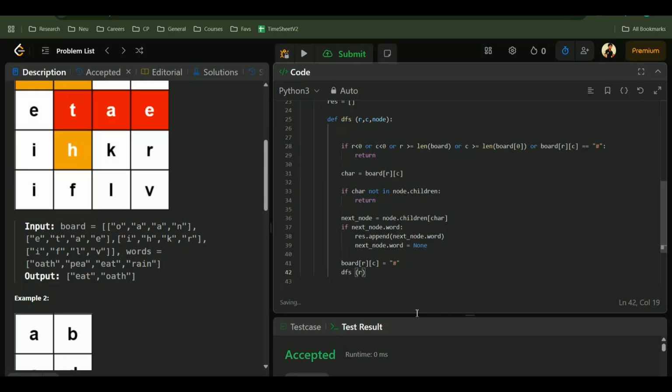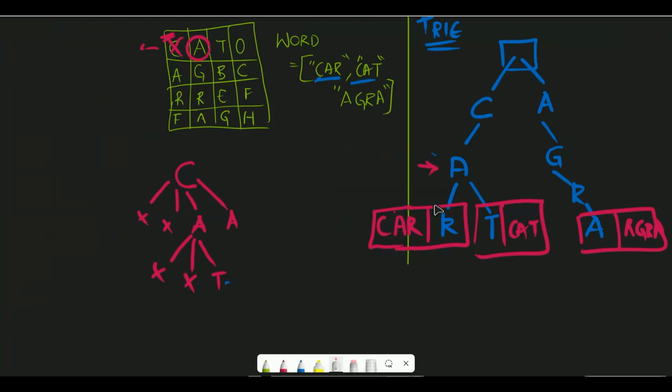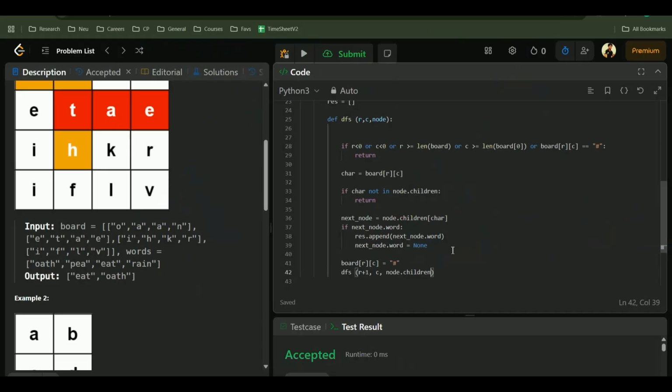To go down, I say r+1, the next row in the same column, but make sure we send the next node element. While the DFS calls the next function, even in the trie we have to promote this iterator to the next step, so we supply the child of the current node.